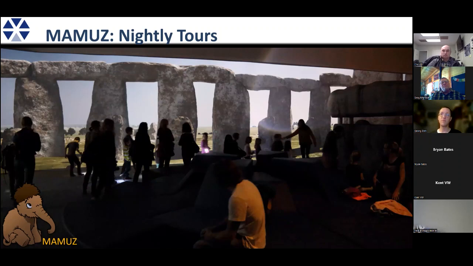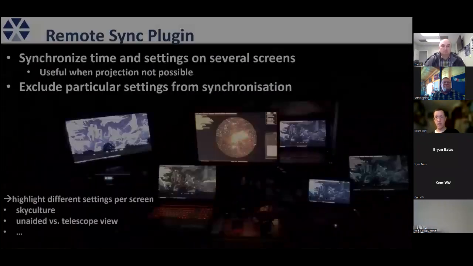So we could have produced a static movie for the 20 minutes daytime show, but in this case we wouldn't have had the chance to have these nightly tours. And having an interactive planetarium of this size, that's really almost magic. With the big stone replica in the foreground, and what was too big for the hall we had on the screen. It was really a very nice show.